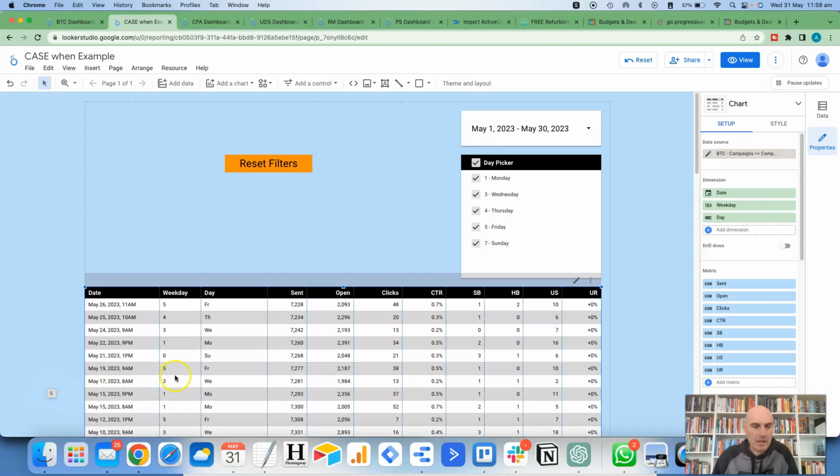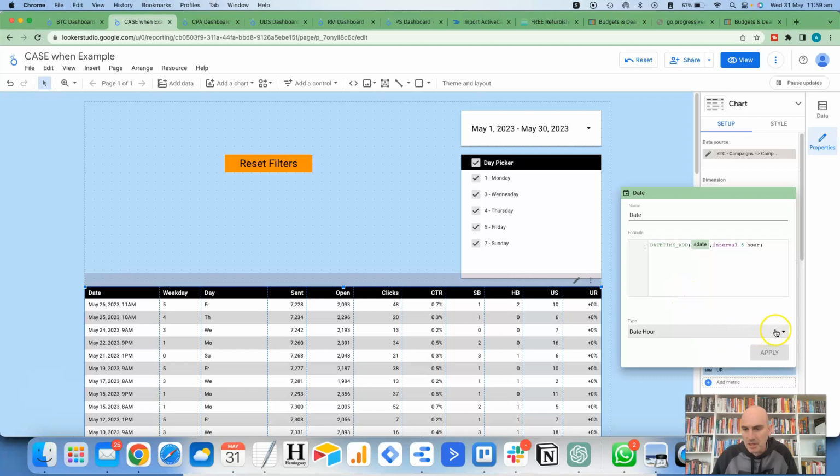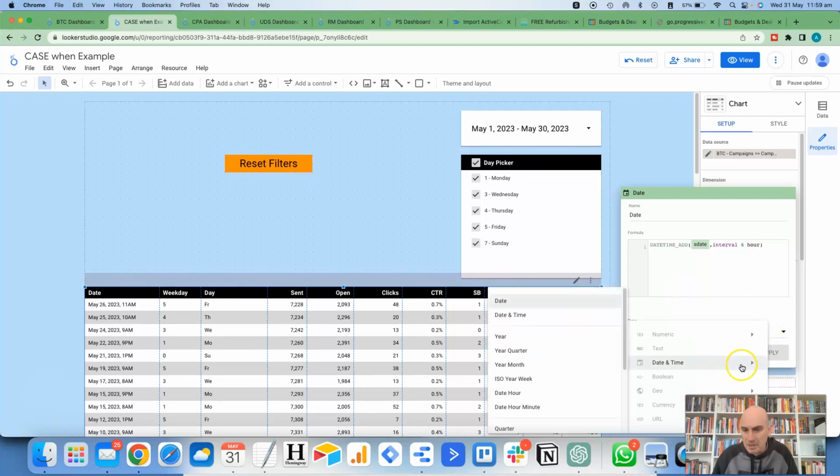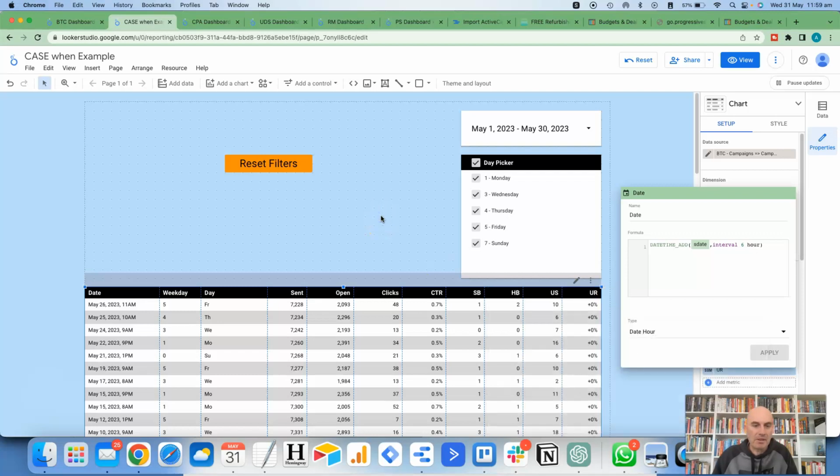So I've got this table here with a column on the left hand side for the date, and basically what I needed to do was extract the day of the week out of this date and show it in a column like you can see here. Now I'm aware that in a date field there is an option to select the day of the week. So if we go to date, time, day of week, I did try that, but it didn't work in this particular case. So therefore I had to use a creative method to extract the day of the week.